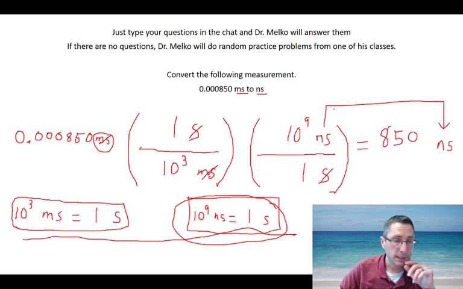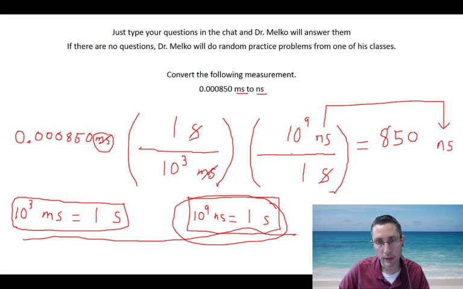Now, let's think about sig figs. What I have in parentheses here, these unit factors are metric to metric, so I don't worry about sig figs. So I just need to worry about how many sig figs are in my given information here. Counting from the left, I ignore all these zeros. Leading zeros never matter for significance. Then I have an 8, a 5, a 0. Those are all significant, so there's 3 sig figs. So I better have 3 sig figs in my answer.